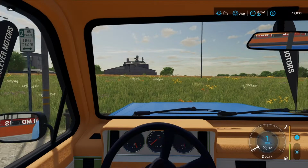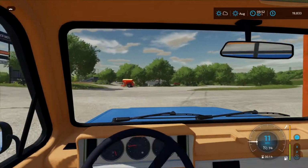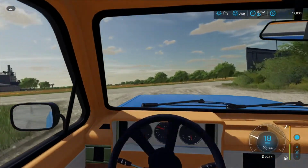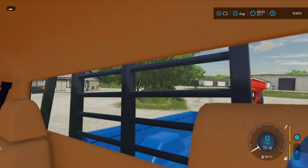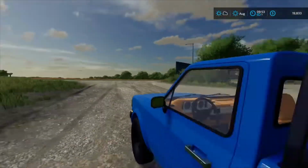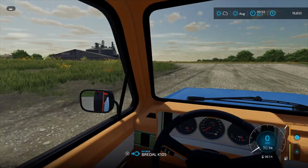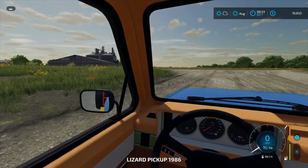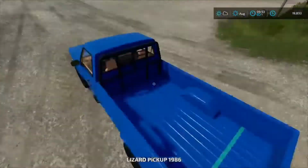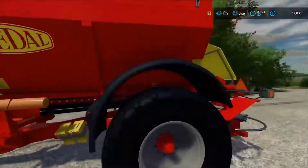Okay, so that is, in fact, my spreader over there. Probably going to have to fix the headliner there. It's starting to droop a bit. That's fine. But, yeah, so let's turn the four ways on now. Here we go. Let's back up here. Let's put this thing in reverse. Let's hope I line it up. Let's see if I did a good job. Okay, did I do good? Oh, I hit the bumper. Okay, that's not good. There, neutral. Back it up. Kind of tap throttle. Oh, almost. A bit more. Oh, it's perfect. Let's hook that up. Okay, that's on. Oh, let's hook up the wire. Okay, so, oh, lights are working. That's good.